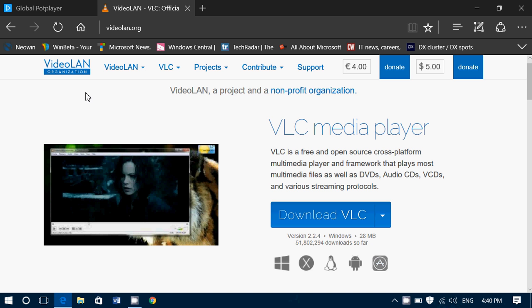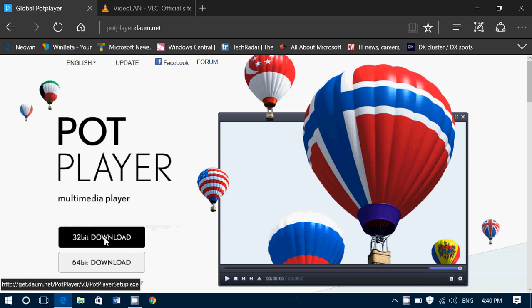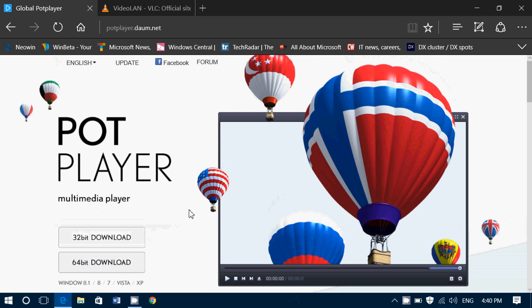The second choice that I have is Daum PotPlayer. This one is available in 32 and 64-bit versions and is for Windows only. It is a great multimedia player. Actually, I like the interface better than the one on VLC. I also like that there are a lot of multimedia options, and both players are great. Maybe one of them is going to be more interesting to you, but try it out. These are two excellent players.